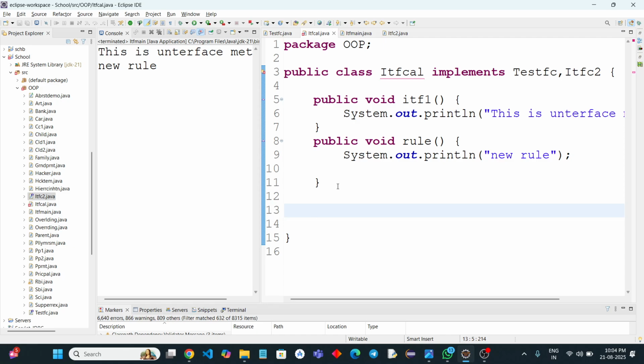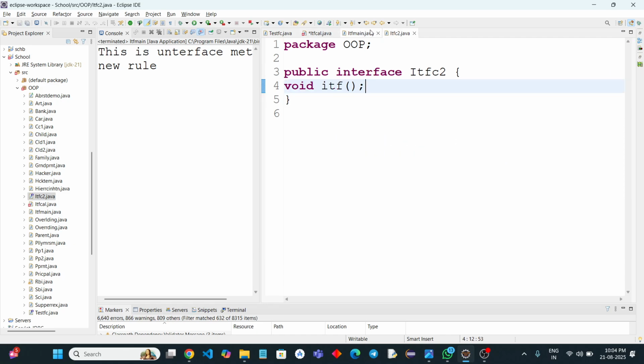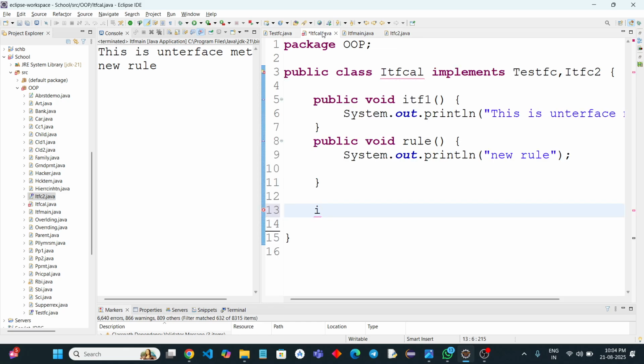We can also solve the problem of multiple inheritance, which is not possible with classes and objects, but is possible with interfaces. We can't extend two classes, but we can implement two interfaces at a time. So that is possible.